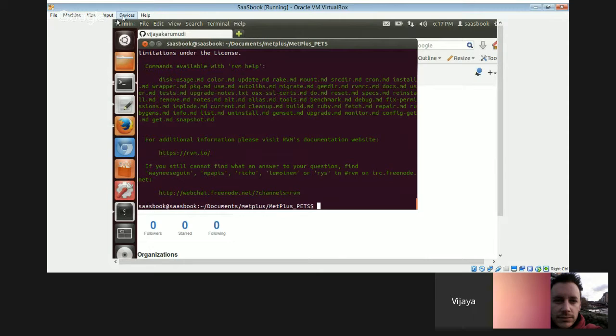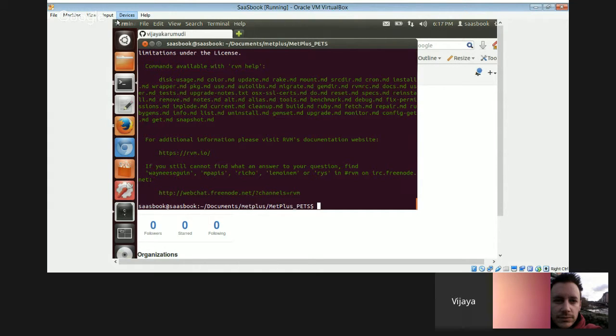Okay. Devices. Yeah. And it will open. Let it show up. Let me just check mine. There's shared folders, shared clipboard. Oh, yeah, okay, so select bidirectional.